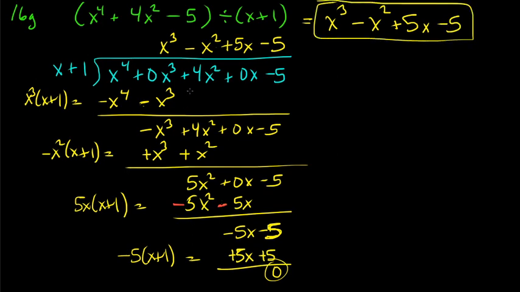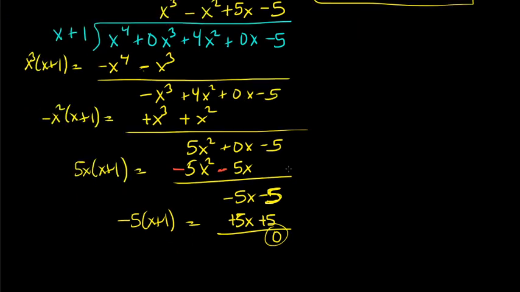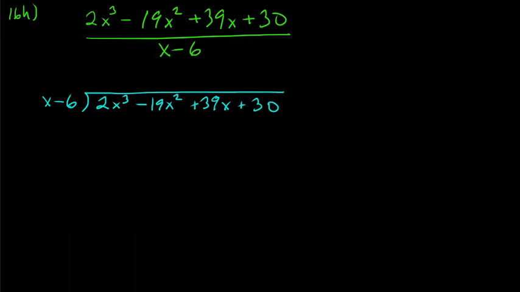And that's 16g. Again, it was probably a trickier one because of the missing terms here. You have to include the zeros, otherwise you're going to get a really big mess, or you're just not going to get the right answer, so be careful. All right, last one, h. There's no missing terms here, so there's no 0x to anything. So this one's pretty standard, actually.